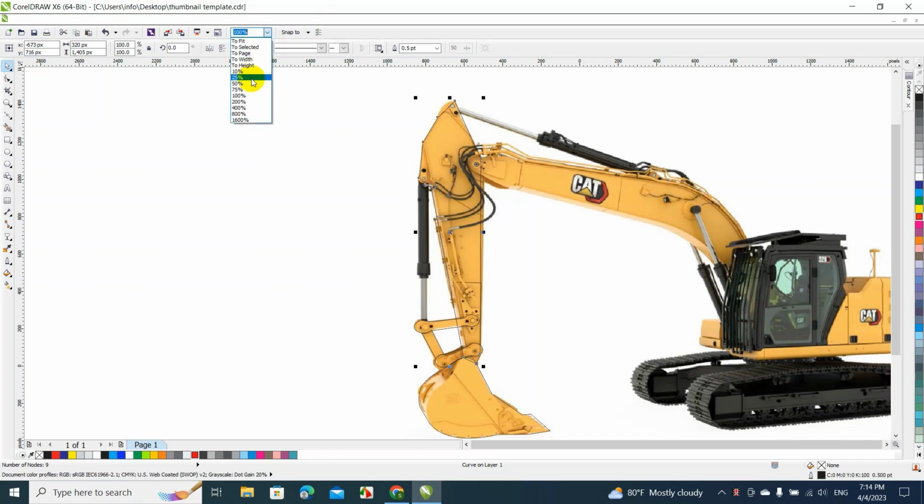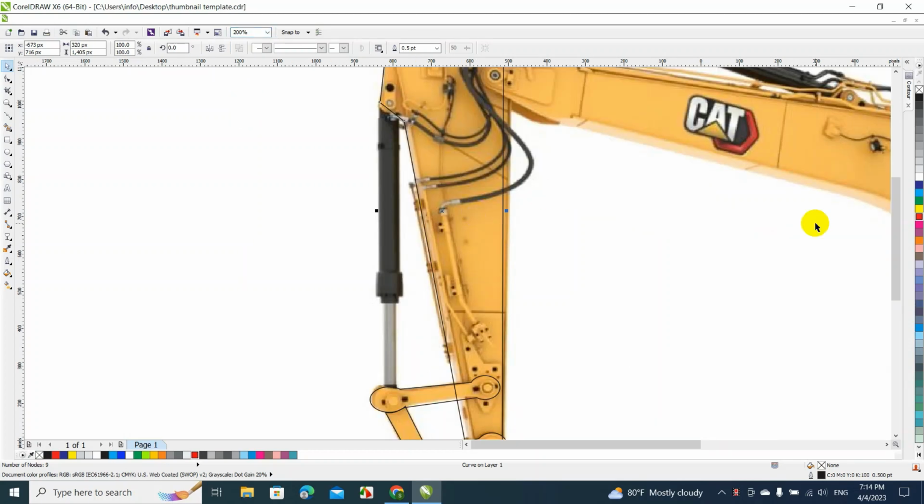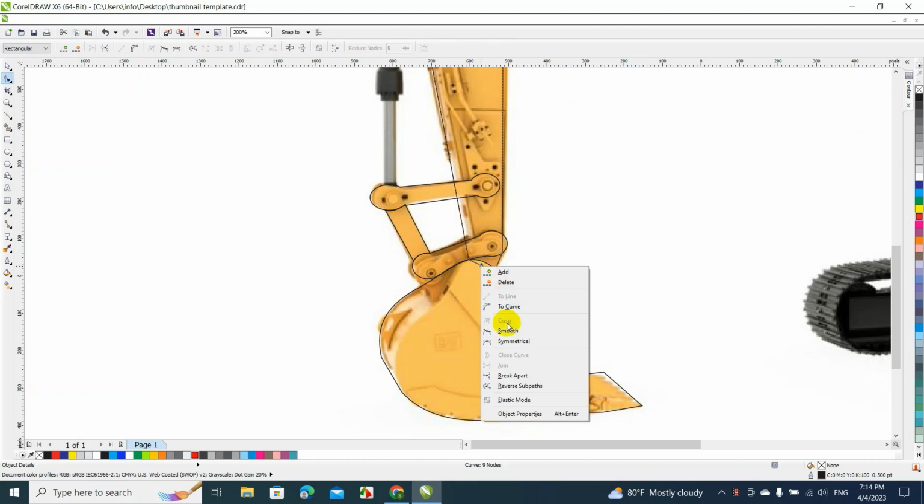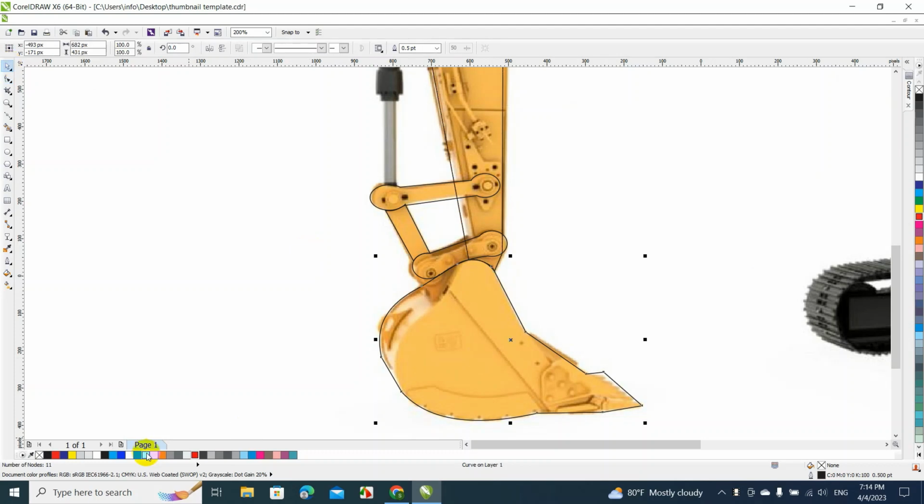Okay, zoom out. Right click to curve. All right, now you can add color if you want. Whatever you have done, you can start adding color.